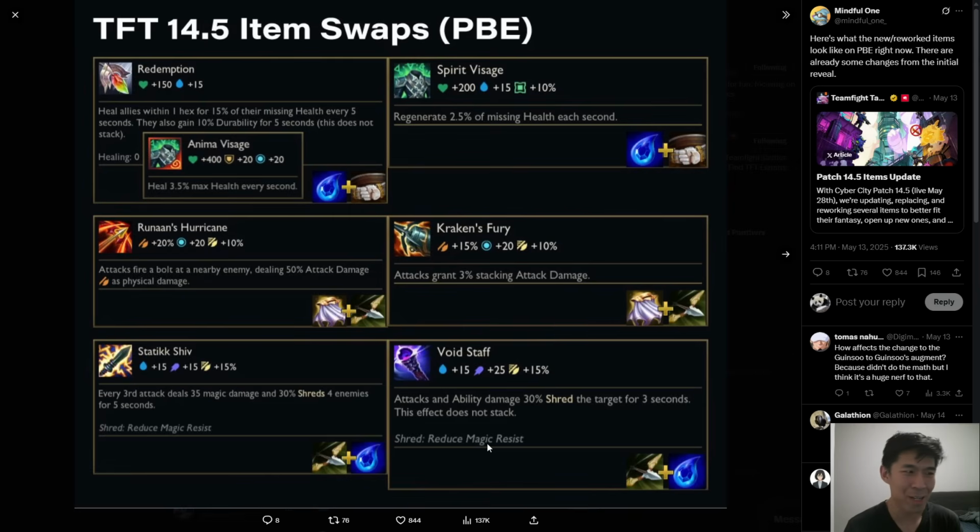So Void Staff just makes it a lot more straightforward what units are getting shredded, so you can control it more reliably. So I think this is a great change. But yeah, because it has 10 more HP, again, may not seem like a lot, it's going to be slightly more appealing to put on your main carry.